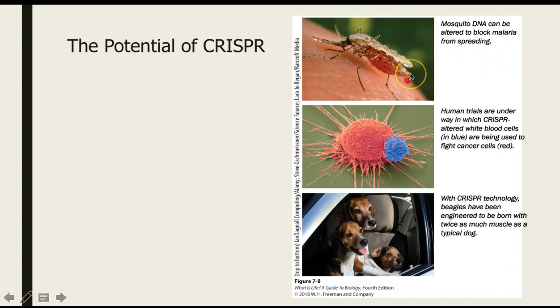So the potential for CRISPR is enormous. You could use CRISPR to genetically modify mosquitoes that contain the malaria disease and prevent that malaria from spreading. Malaria is actually the number one contagious disease on the planet, and it kills so many people. Imagine that you could just fix the DNA of some of those mosquitoes, and big bang boom, you no longer have any malaria.